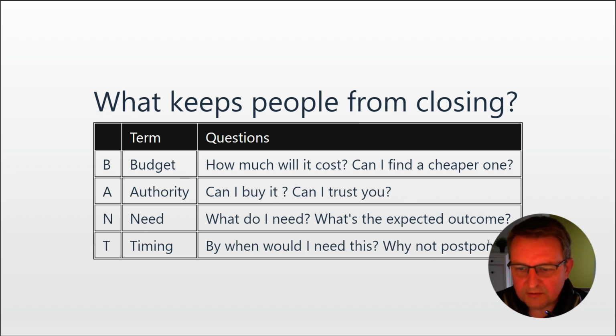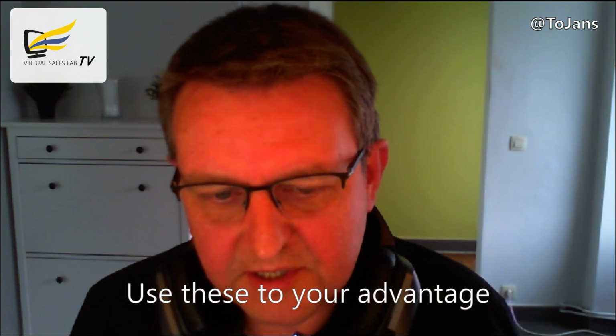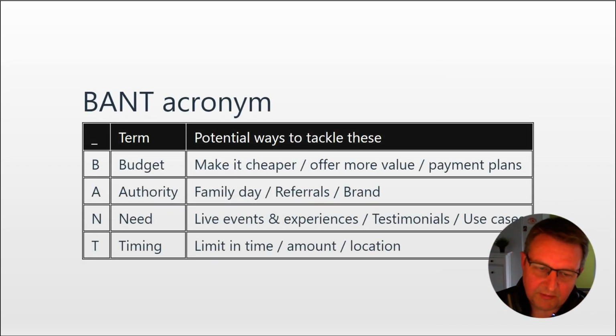Of course, when you know these blockers, you can think about this like a chess game. So you need to be prepared, think about this, and use these to your advantage. How can you use these things to your advantage? It's quite simple, but then again, it might not be. So budget, the obvious choice, of course, is make it cheaper. Now, I'm not a big fan of that. I'm a bigger fan of offering more value, if possible, or figuring out a way to provide more to the customer for the same budget.